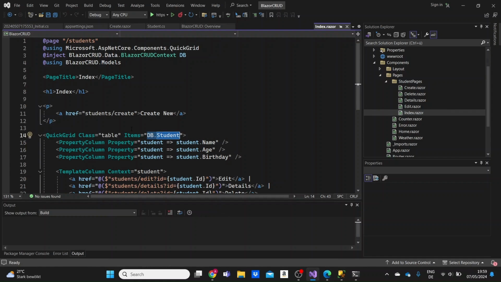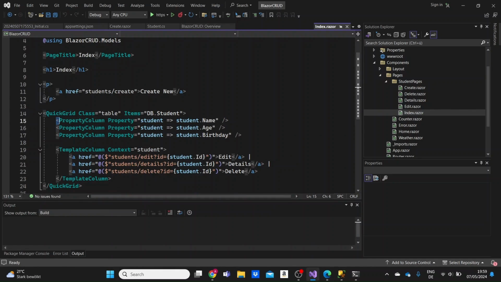This built-in component is very useful actually because it offers multiple features like sorting, enabling pagination to the tables, and much more, which we're not going to see all in this video. But let's just see. Below we see these PropertyColumn tags that basically specify each column that will be inside of the table.